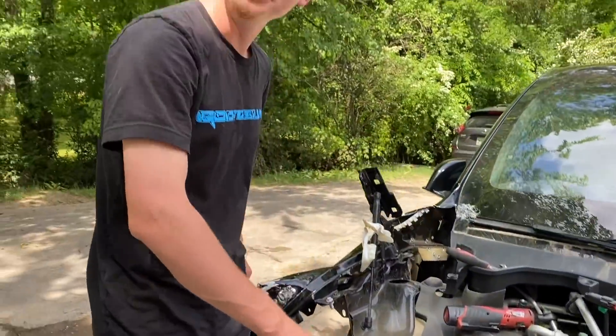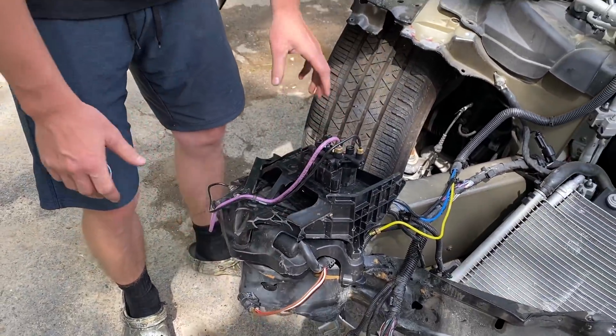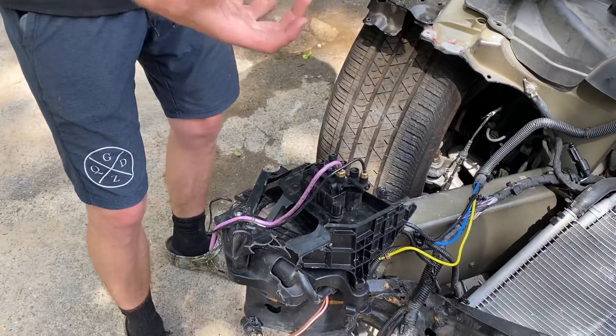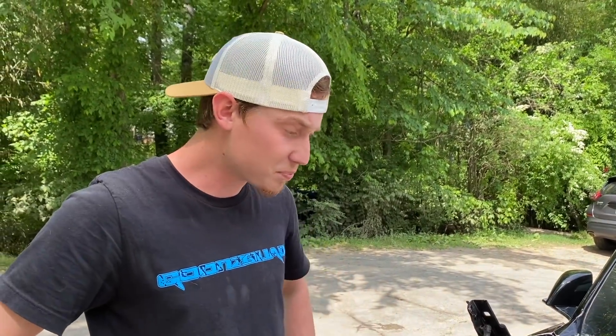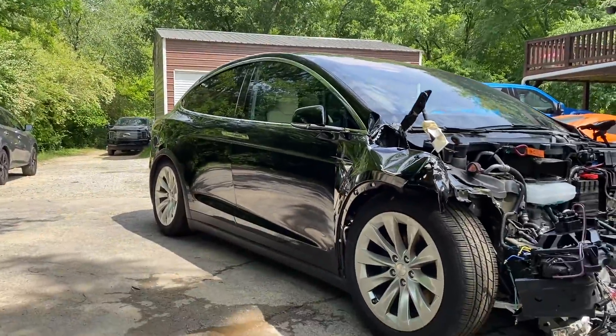We just disconnected the air ride compressor slash actuator and oh my goodness, that sucker was full of air. We're actually unscrewing each and every wheel - it's color coded and labeled. This tab right here is actually cracked and that's the left rear one that was flat, which is one reason why that suspension was down. Each one was going down in sequence as we unscrewed them, which was really cool. We unscrewed this main line and it had about 80 PSI in it. There's probably a spare tank somewhere that holds air so the pump doesn't always run.